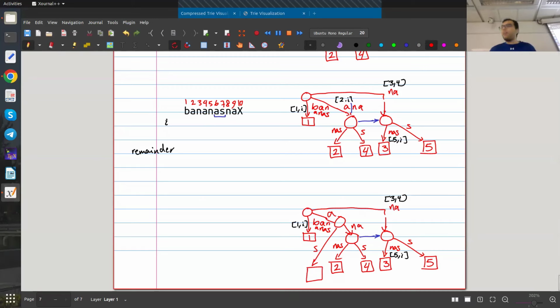And now I have another suffix again. And this is the suffix that started at index 6. So this is now AS. Okay. Now finally my remainder is 1 again because I have the AS.